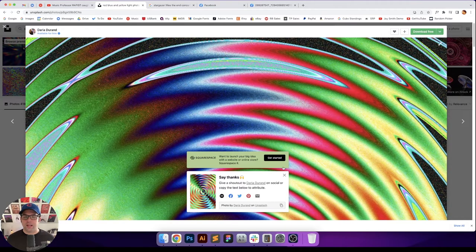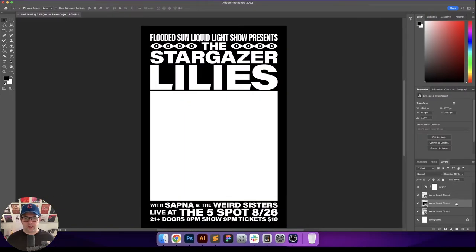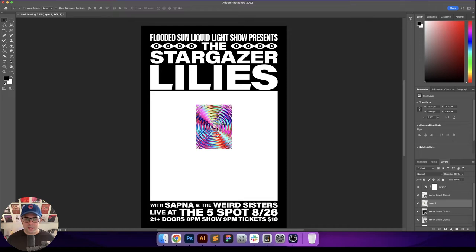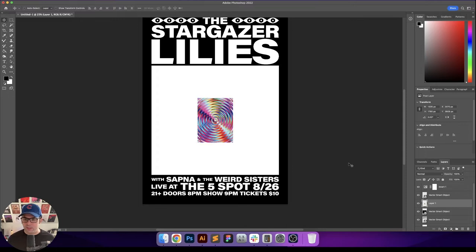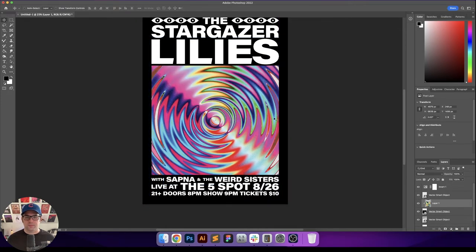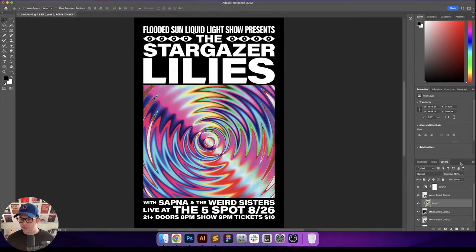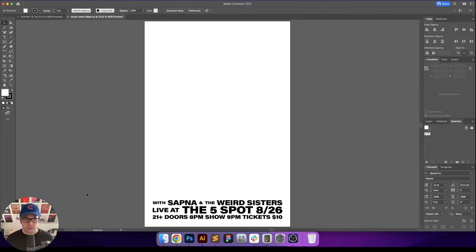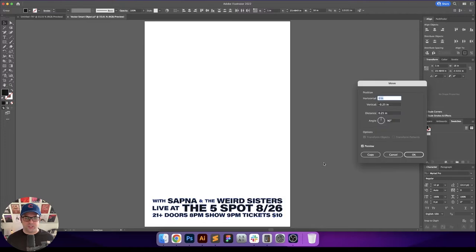I love this image already because it already has that grain built into it — I don't really have to do a whole lot there. I also like how it's inverted. Like I was saying, I might do some playing around with the colors, but I may only have to do a few adjustments. This is looking really cool — I like just the simple imagery there. I need to go in and do our color work on these layers and brighten it up just a little bit so that our effects will show through.